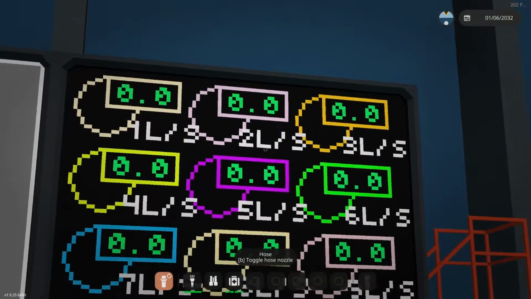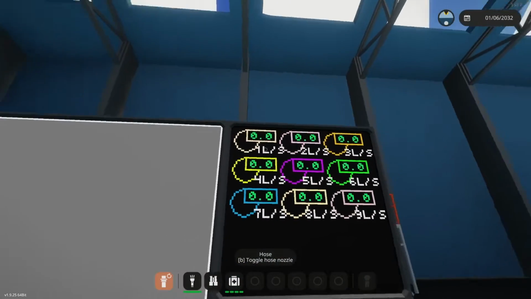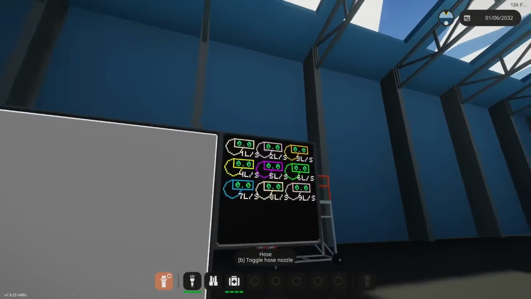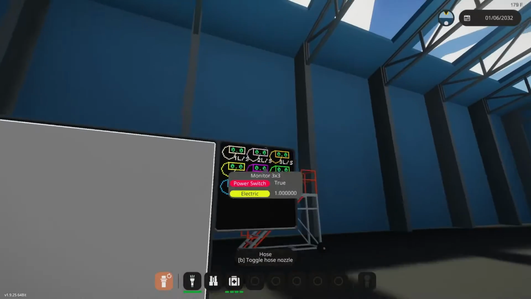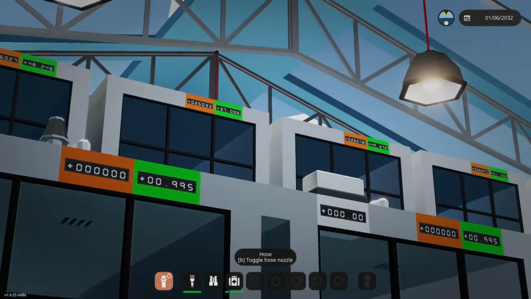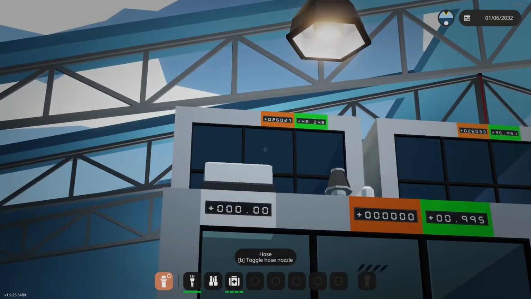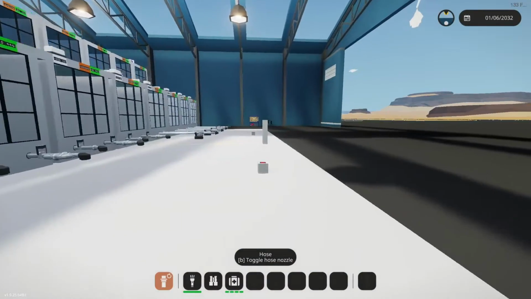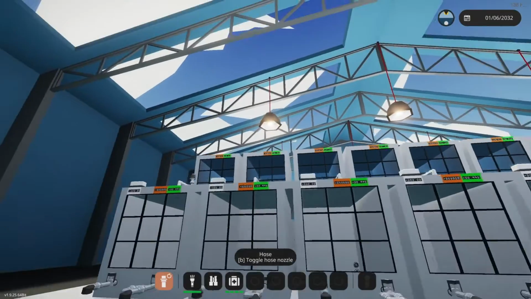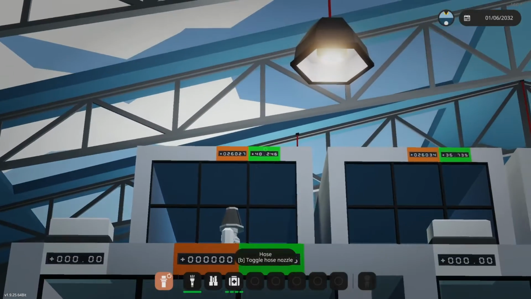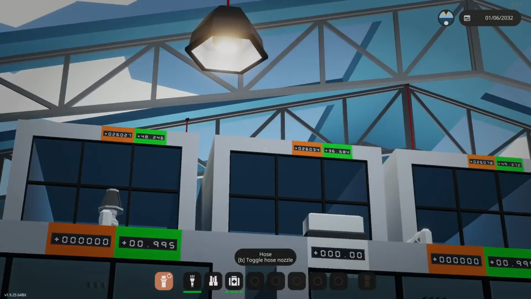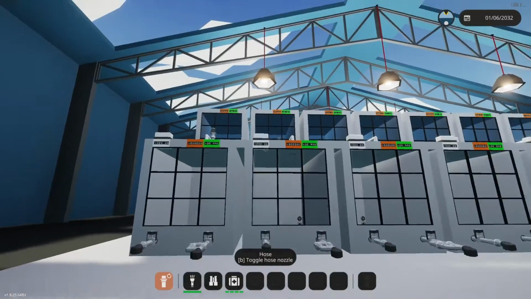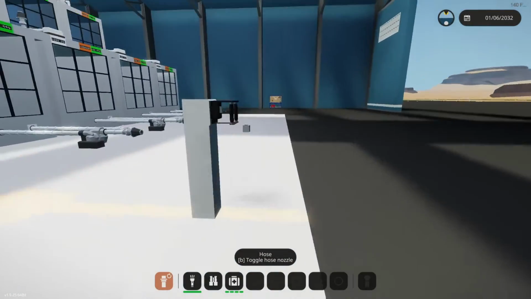That's tank 1 and that's tank 2. These are displaying the flow rate. Now, the thing is this flow rate is going to jump up because there's a large amount of pressure in both of those. So we're going to run this for a little bit, and we're going to see the difference in the total. But the one thing that's going to be different, however, is because the starting pressure is different, there's going to be a little bit of difference. So you need some time to run out that difference and let it level out.